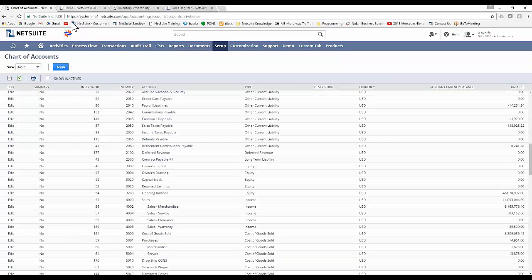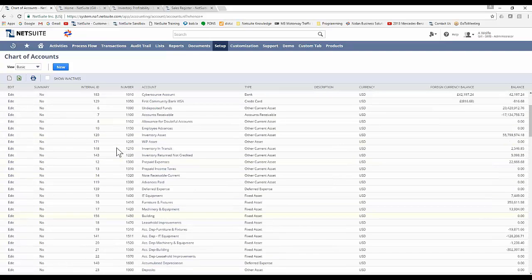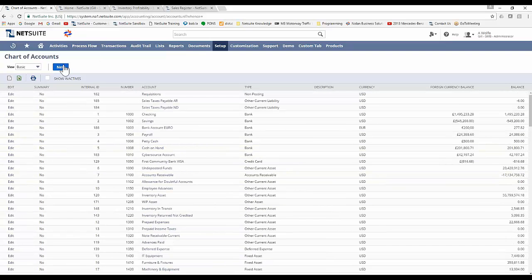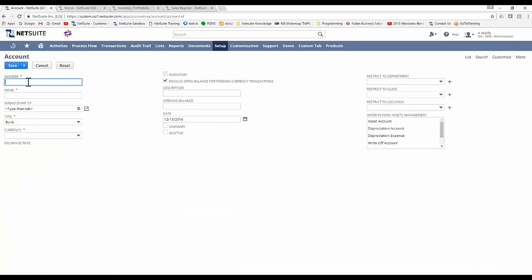Okay. Now maybe a couple of remarks about creating and changing accounts. Creating a new account in NetSuite is very easy. You click on the New button here, and then you have the opportunity to choose a new account number, a new account name, to define the structure if necessary, to define the account type, so how the account will be displayed on the financial statements, in which place exactly, and to define some further characteristics as well.